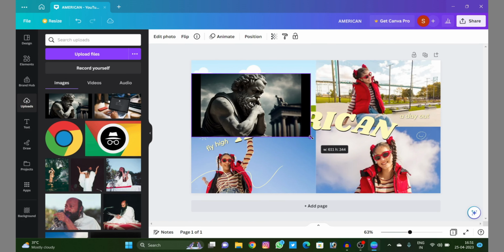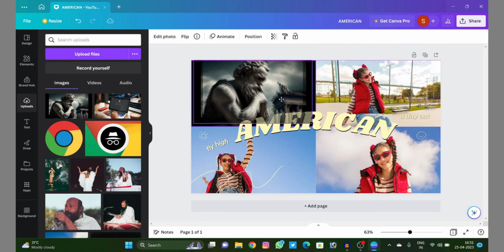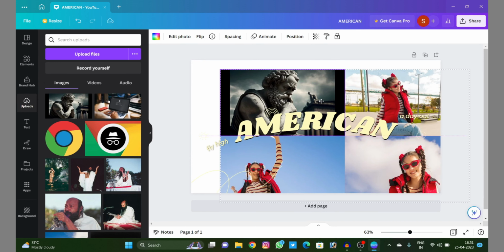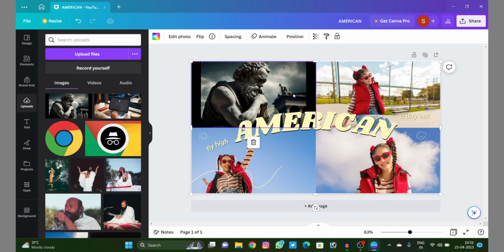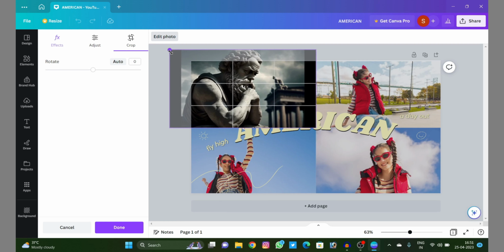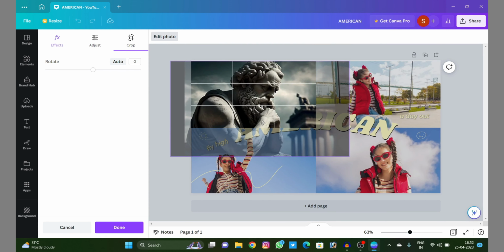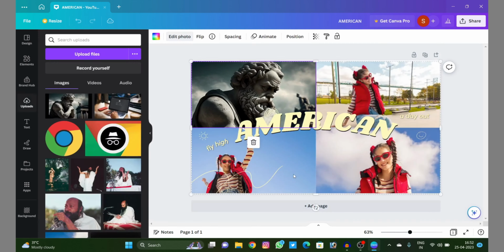I will have to arrange this. You can put your picture if you want, right? Let's see. It got updated. You can make it small or big, whatever you want to do. You can arrange it according to your convenience. You can put your pictures also, right?